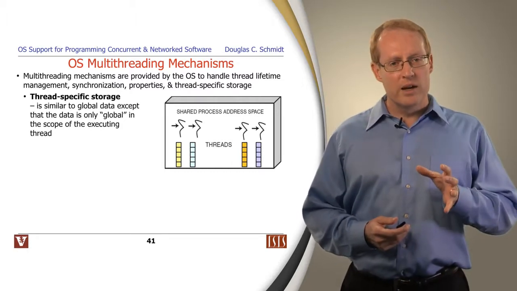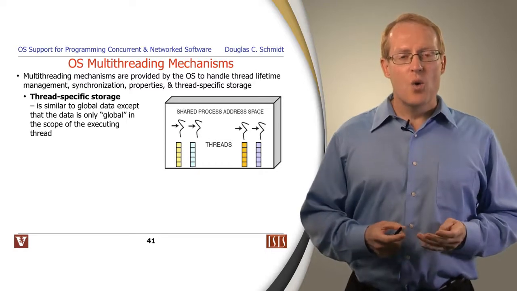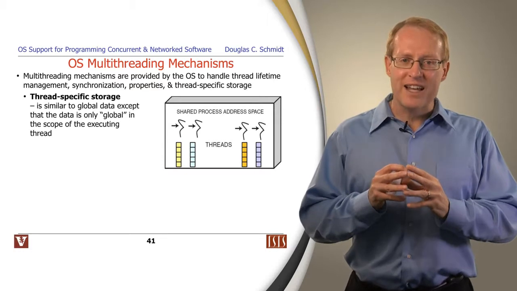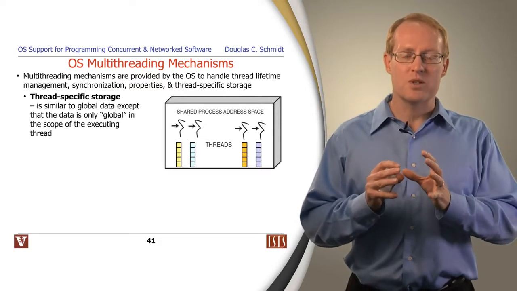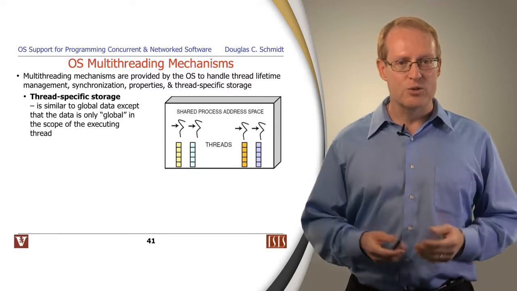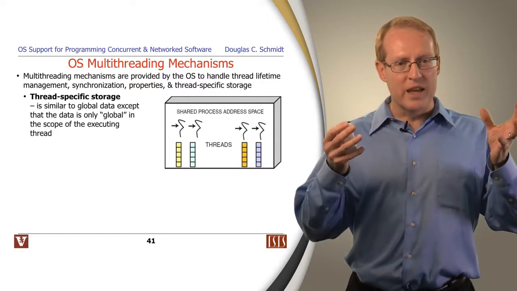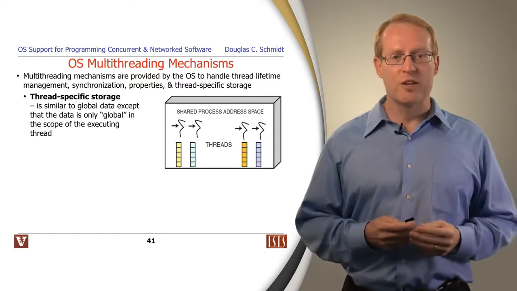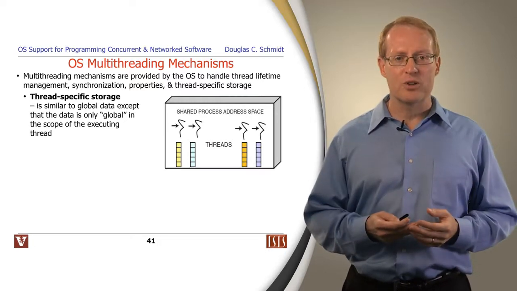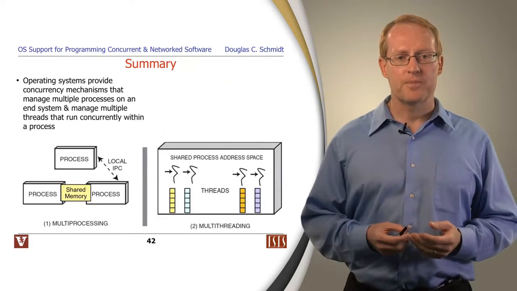There's also an operation capability on most thread packages called thread-specific storage, which looks like global variables to applications, but in fact is allocated out of thread-specific resources that are tucked away inside the implementation of each thread and its thread control block. And you can use this for certain things that need to be global in appearance, but local in their implementation. And we'll talk more about some patterns, like the thread-specific storage pattern later, that can be used to make it easier to access thread-specific storage.